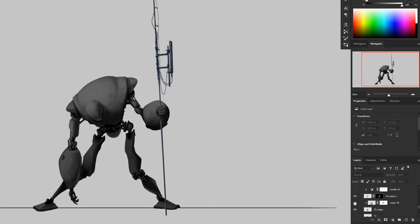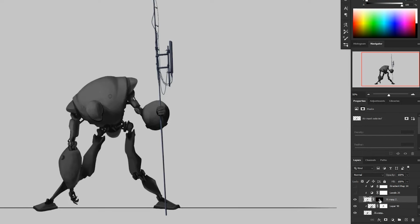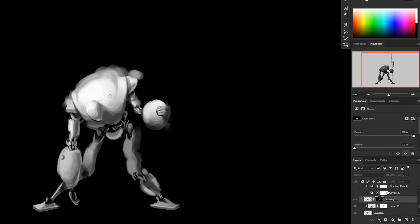So you can see if I turn on that middle layer, I don't know if the camera will, or I don't even know if the screen will pick that up or not, but I can see it on my end. It just brightens it up a little bit. And so this is the interesting one, because if I hide the mask here, you can see that is the paint on that layer. It is just pure gray. But I'm painting with the mask. So if we actually take a look at the mask itself, this is what it looks like.